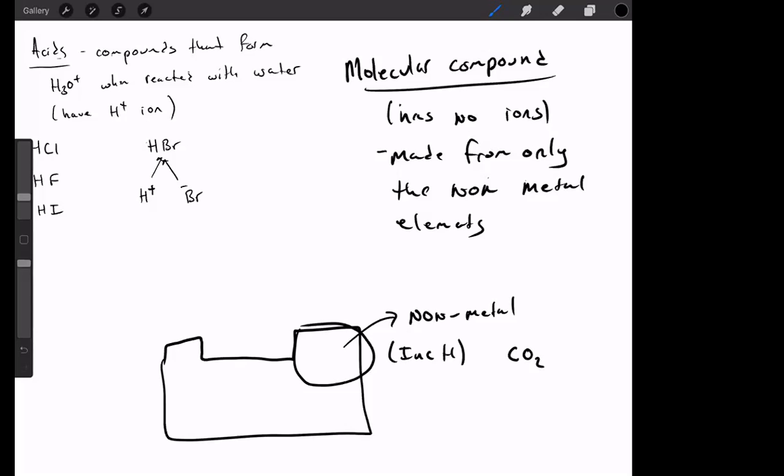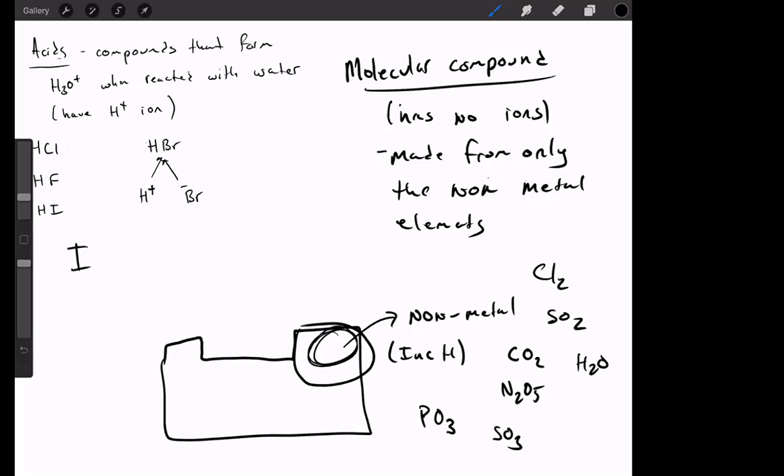Some examples would be carbon dioxide, dinitrogen pentoxide, something like this. I mean, we can make up a lot of these compounds. Some of these exist, some of these don't exist. These are all compounds made from only these atoms. That's not a compound, that's a molecule, it's not technically a compound, but it would be molecular. Here's another example, water, that's a molecular compound.